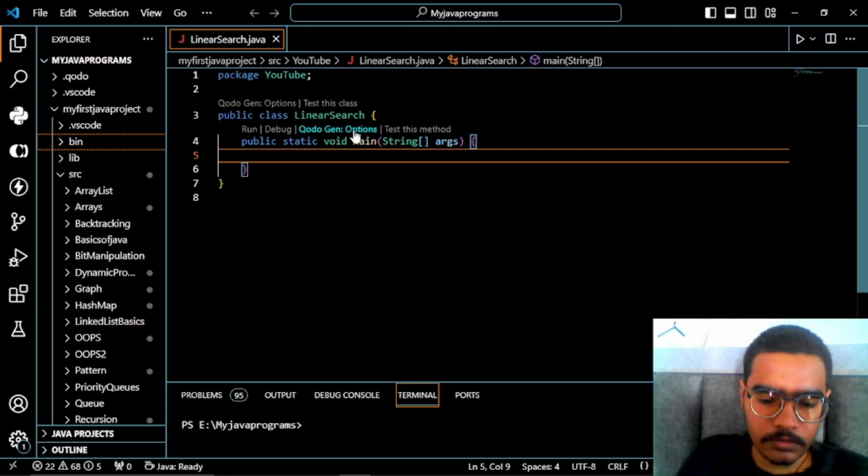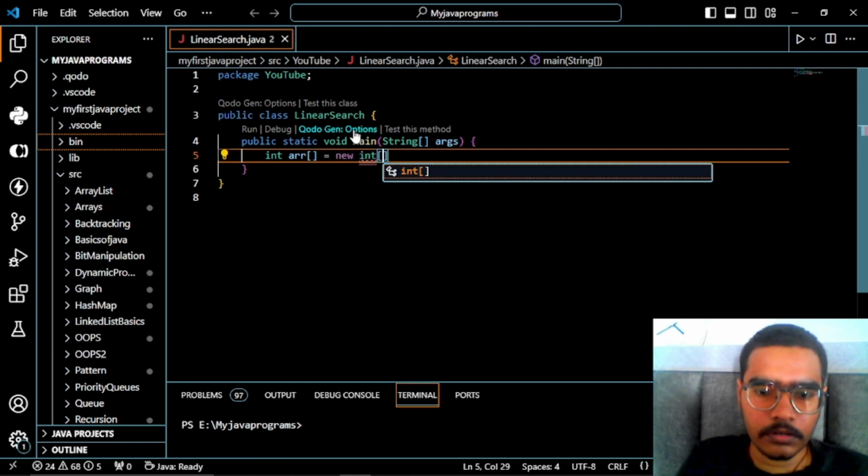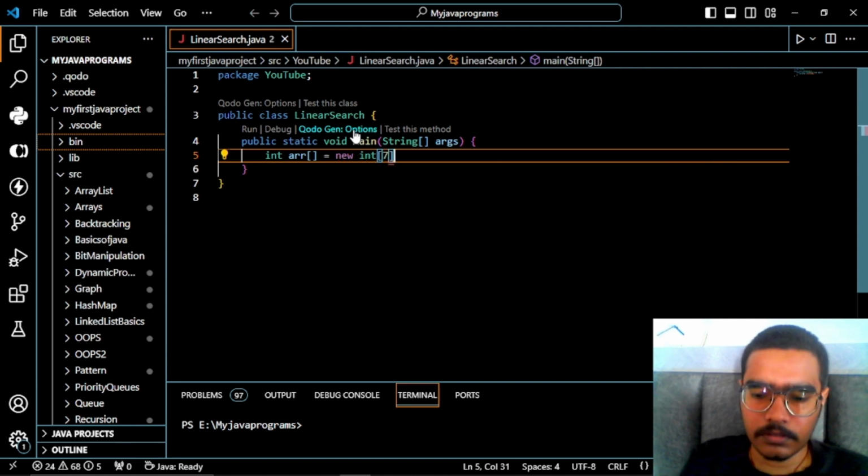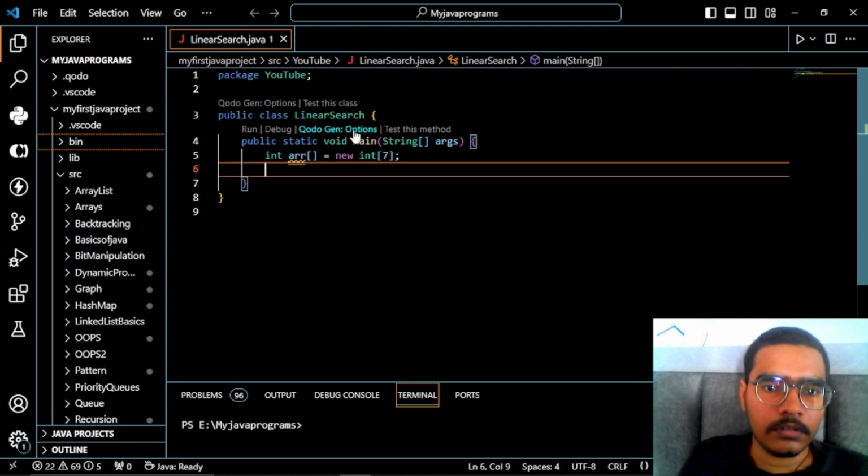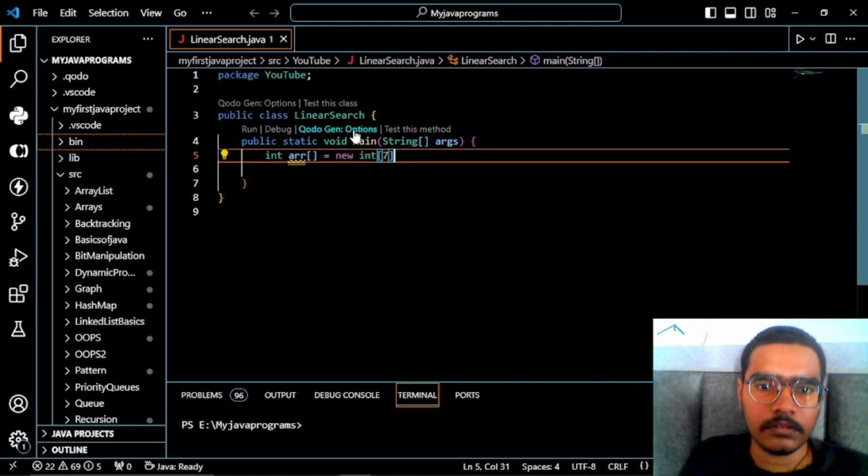In the main function, we can write int array, new int, let's say I'm creating an array of size 7. I can also initialize it here.